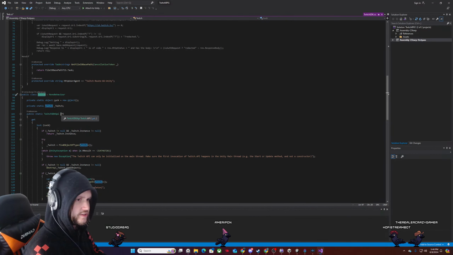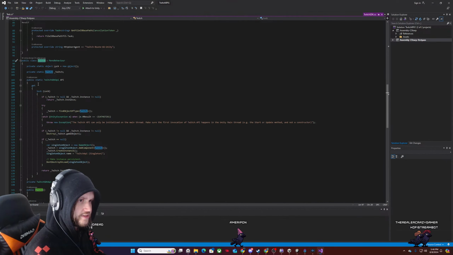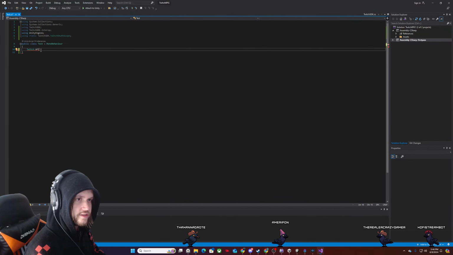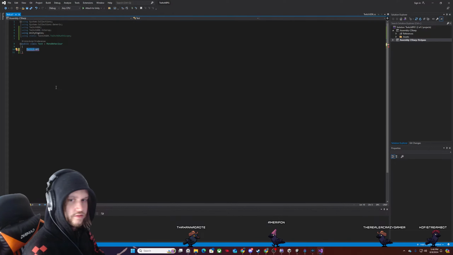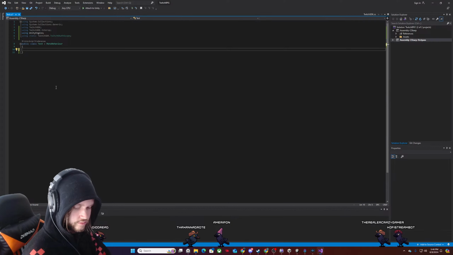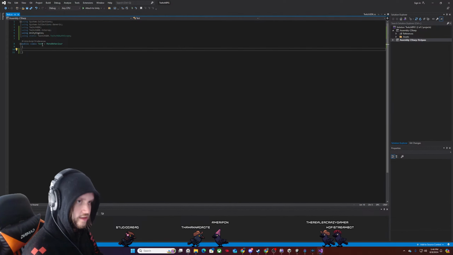Am I overlooking something obvious here? I don't understand. It has a getter. It's public. We should be able to just access it. I don't know that it would even help us, but it's weird that I can't.